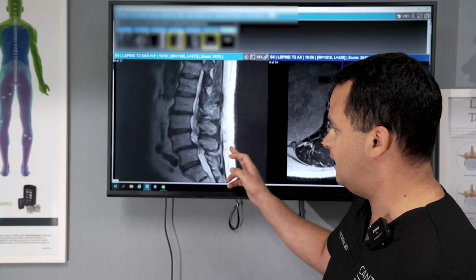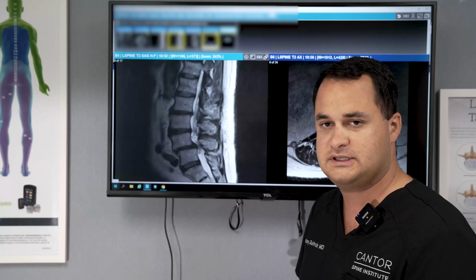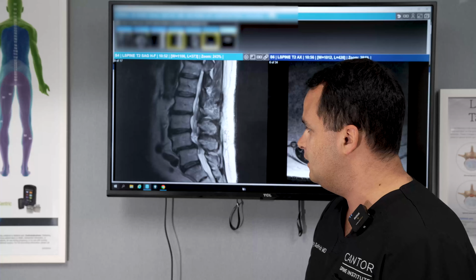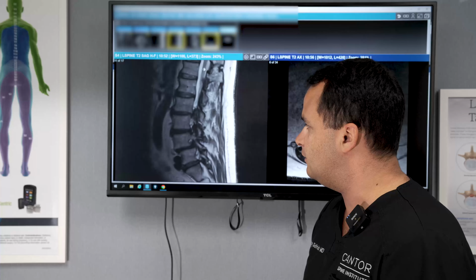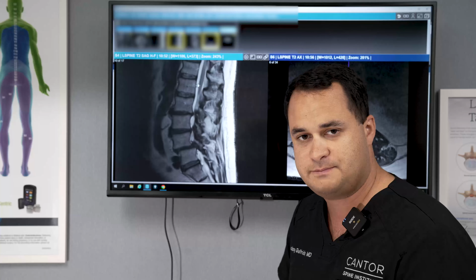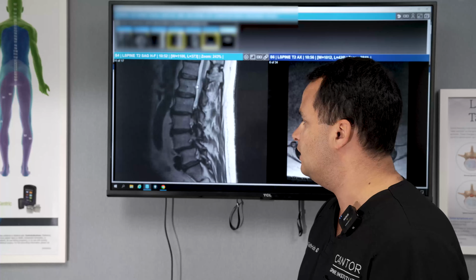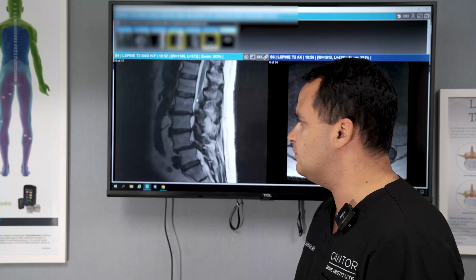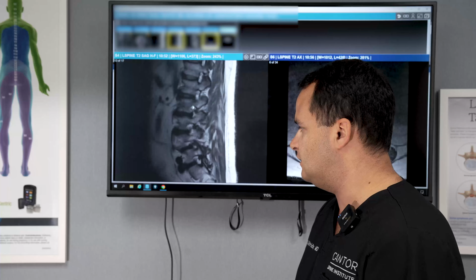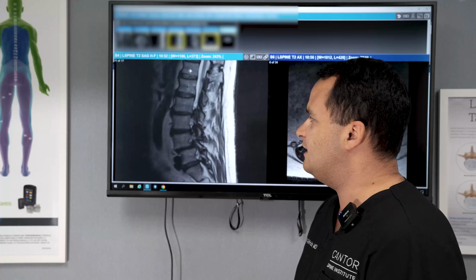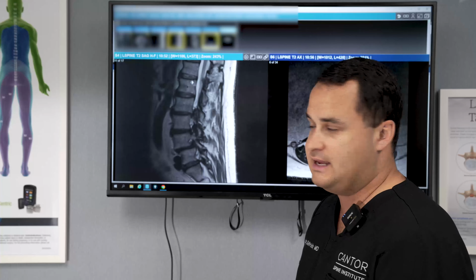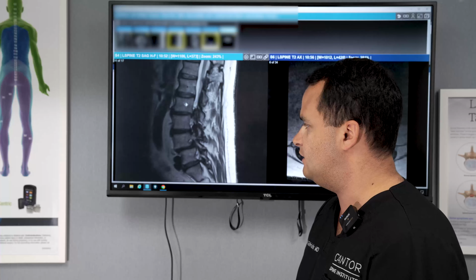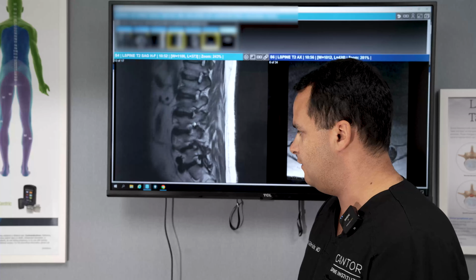I tell them this is the back, this is your belly, we're looking at you from the side. This is the top, this is the bottom. You have your spinal cord coming down the middle here. You have the white around it, which is the spinal fluid that protects the spinal cord. Then at L1, L2 areas where your spinal cord ends, and then the spinal nerves continue down. Then we have the anterior column, which has the vertebral bodies and the disc. So we have vertebral body, disc, vertebral body, disc, vertebral body, disc all the way down.